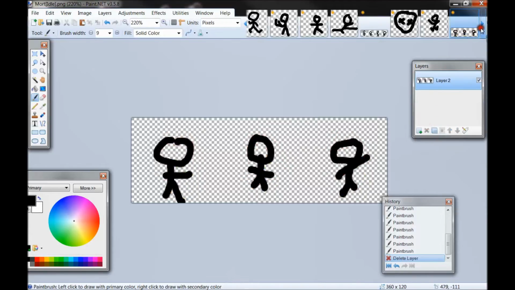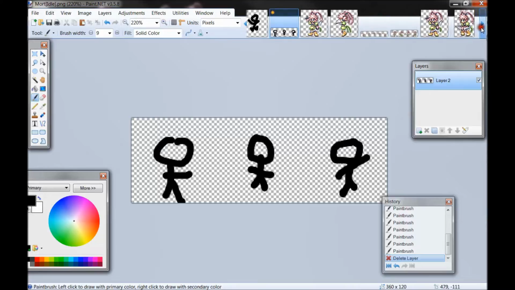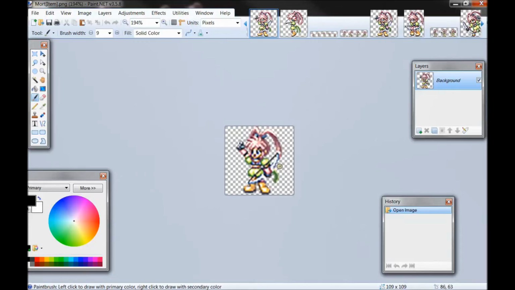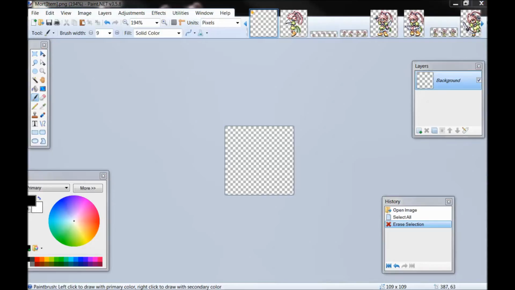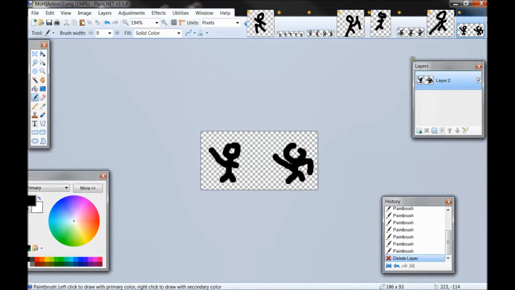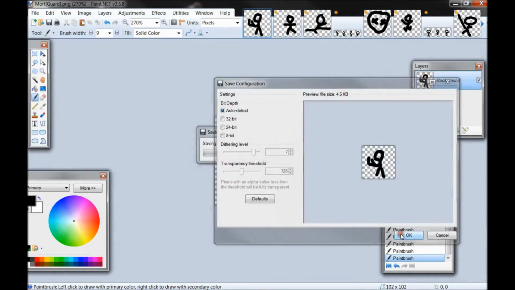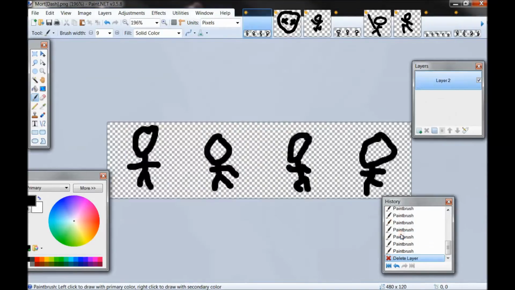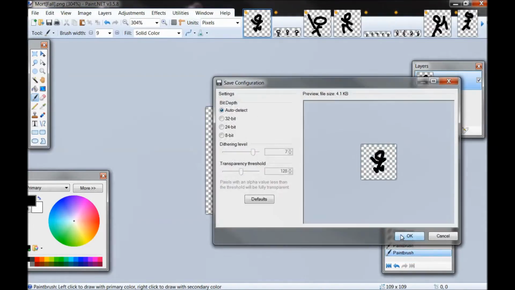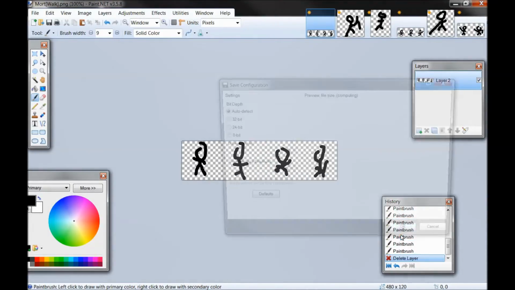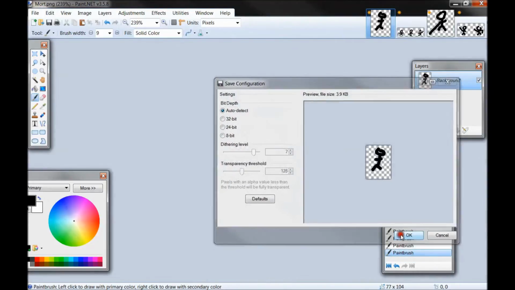We go ahead and get rid of the background, and we continue doing this with all the sprites. I'm going to go ahead and skip the video until we are done with all the sprites. And so now we're done with the sprites. We can go ahead and save all that work that we've done. So we click on save everything. Okay. And once we're done, instead of having those Chelsea sprites on our desktop, what we are going to have are the Mort sprites.